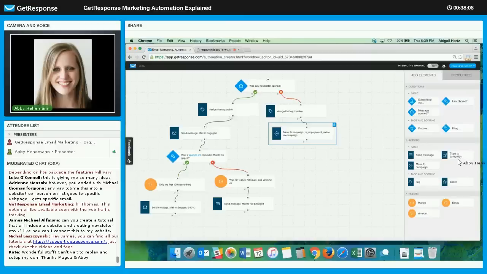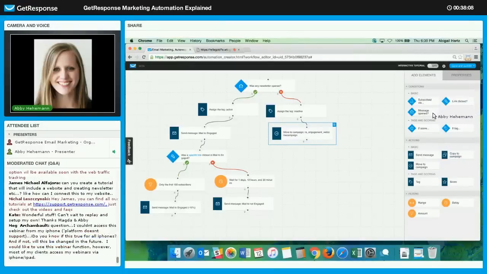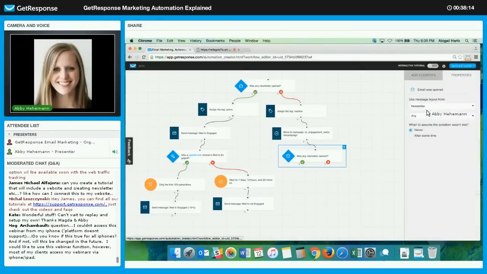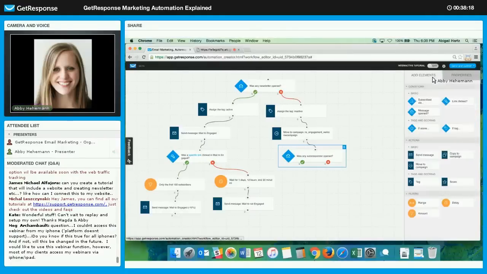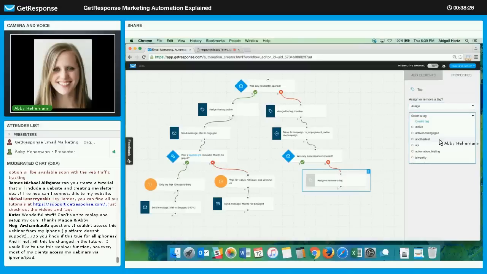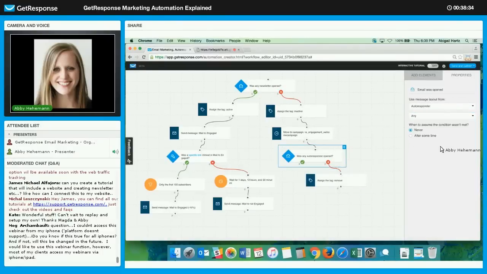And it's important that I see if they actually opened any of the messages, any of these autoresponders in this re-engagement campaign. So, using again the condition of message open, and in properties specifying, did they open any autoresponder? And if they did not open it, they need one final sad tag, which is a tag I'm going to call remove, because it is now time to remove these contacts. We've tried, they haven't opened in 30 days, and then we added them to these autoresponders.